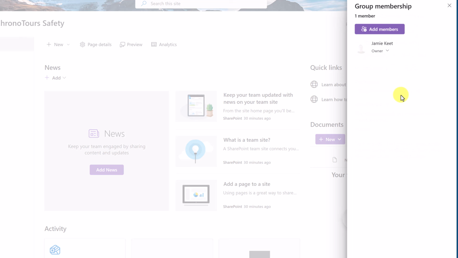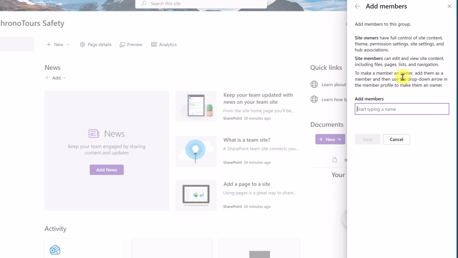So if I add members to the group, I can click on add members and start typing their name. Now, remember, site members can edit and view site content, including files, pages, lists, and navigation. And this is something that you might not want, so you can customize by not putting everybody in members and then giving them a bit more permissions, but taking some away, by creating your own custom groups, which we're going to get to in a moment.